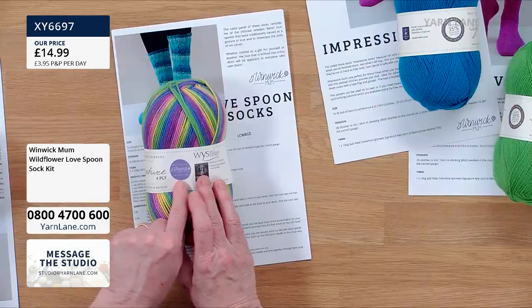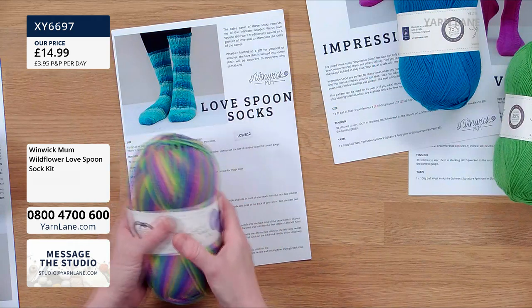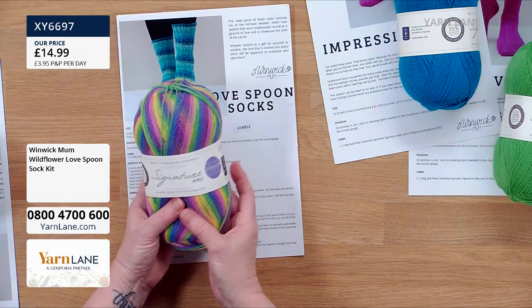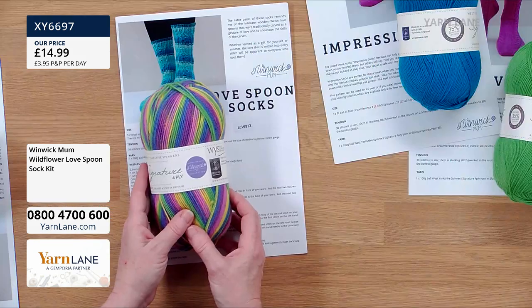So this is actually in the Winwick Mum collection. I chose the shades, and they helped me with the stripes and putting it together. They are actually all my colours. So this is Wildflower, and it really is beautiful, bright wildflowers. It's lovely. They're the colours that I see when I'm out with the dog this time of the year.